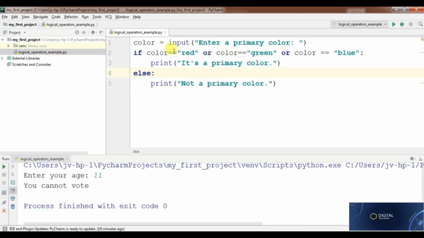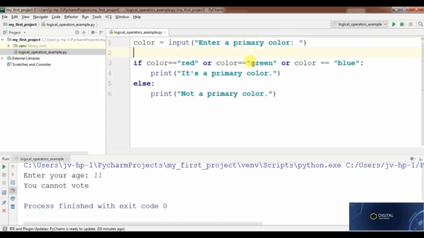So anyway, here let's understand this. If the color which is entered by the user is red, okay, if this condition is false, it will check another condition. But if it is true, it will stop here only, because we are using OR here, right? So this condition will not be checked, because for OR, if any condition is true, it is true. Now if it is false, then it will go to another condition check, but if any condition is true, it is true, it will come here. If all the conditions are false, then it will go to the else part.